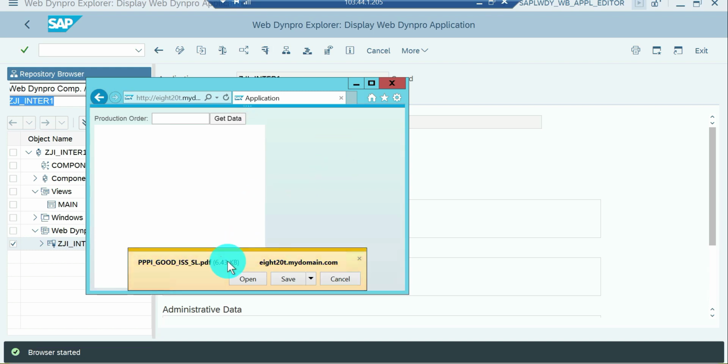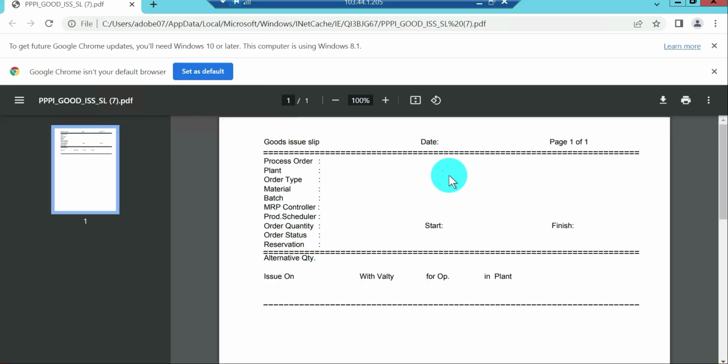Here it just opened because I don't have an Adobe, otherwise it reflects here. It looks nice actually. Once you enter get data, it reflects your Adobe in the same component. If it is not available, that is the reason. While executing itself, it's asking me to open the Adobe form, so if you click, it opens the empty form here.